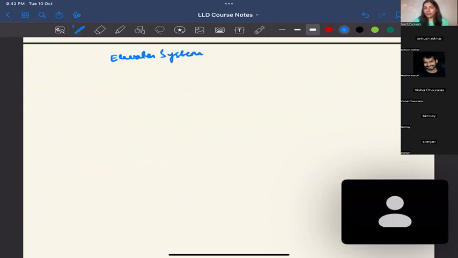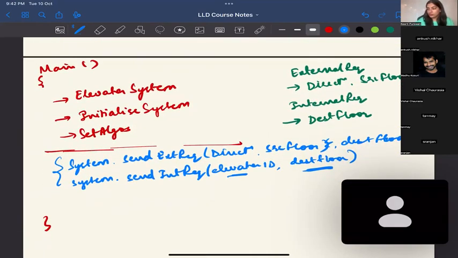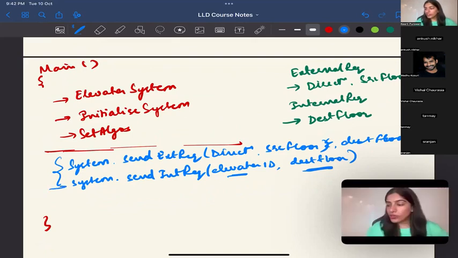One question from my side. Can you just scroll up? Let's say for the internal request we have multiple users who want to land on different floors. That will be a different case, right? We should support multiple destinations, and those will be different requests. My system will send different requests that inside this elevator, this is the destination floor. Whether one person is pressing or 10 people, it doesn't matter to me. I should be able to support these, correct?